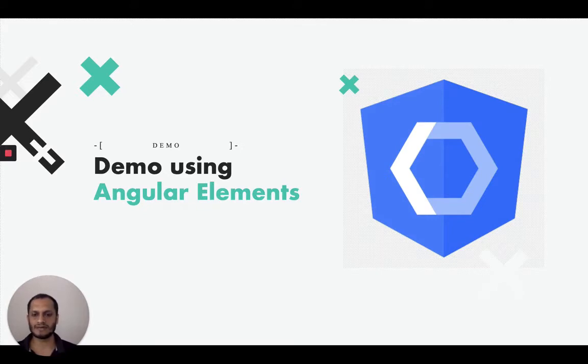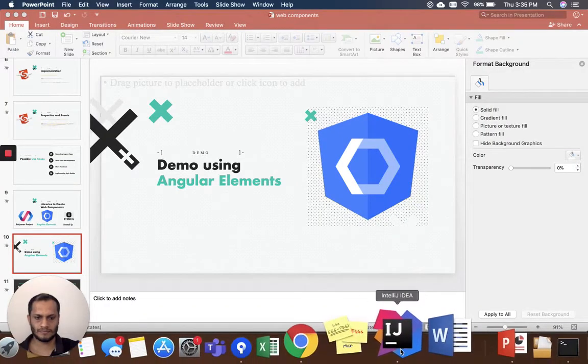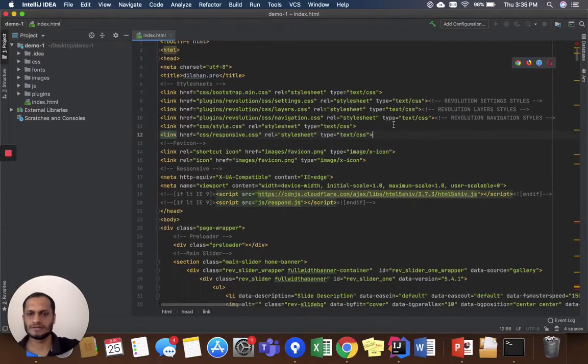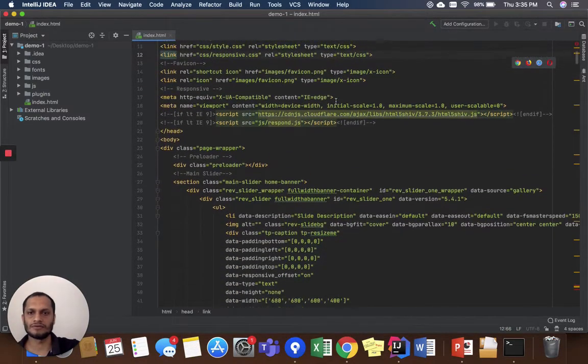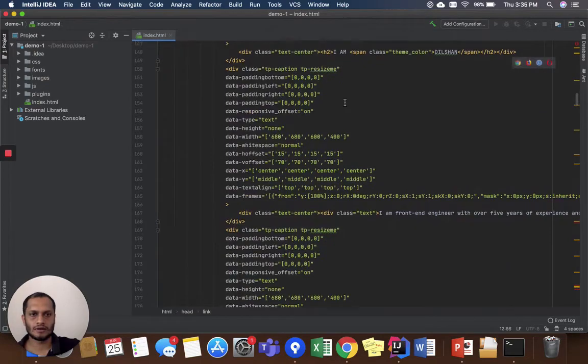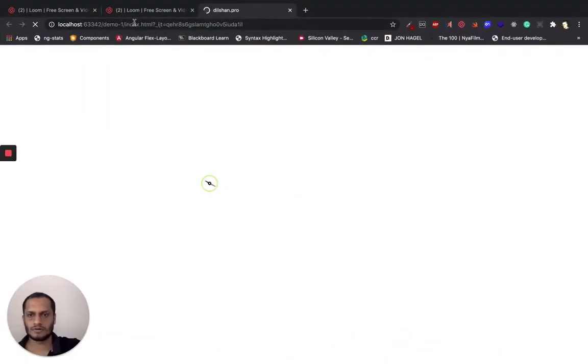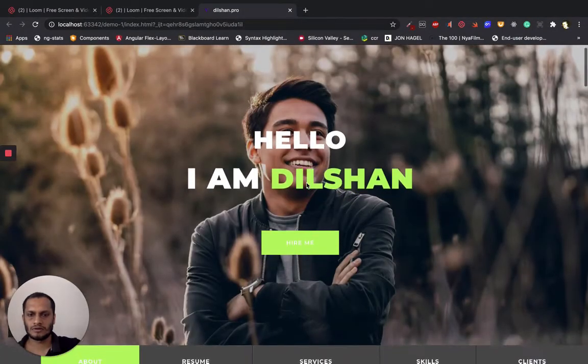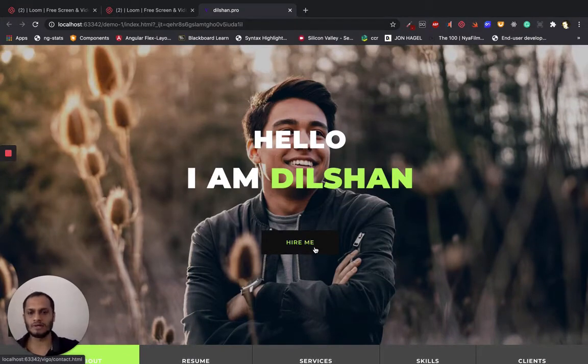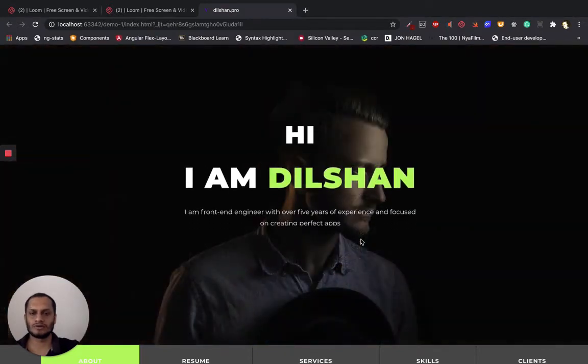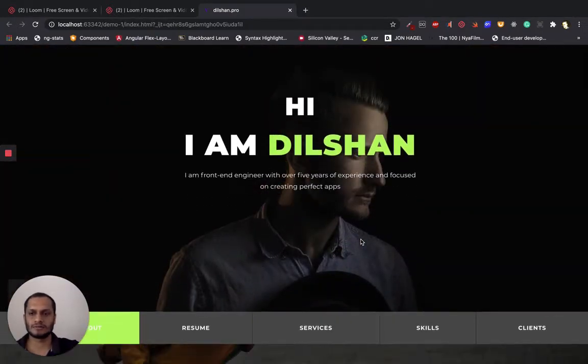What I want to do is add an Angular form to a static web page written using some jQuery plugins. So this is my web page. As you can see, I have used some plugins. What I want is when someone clicks the Hire Me button, a pop-up comes up which will take the user's email and the description.